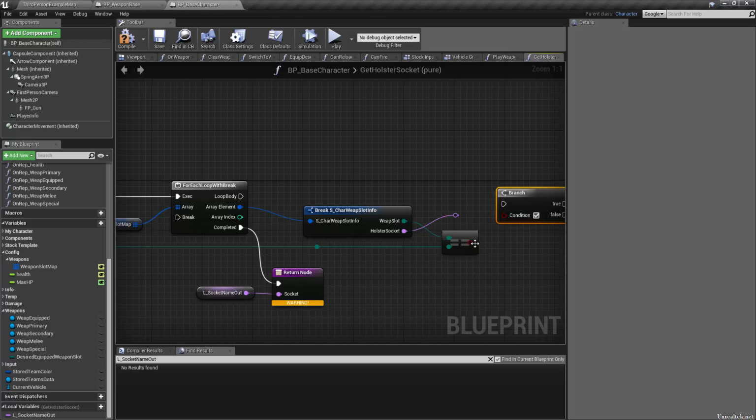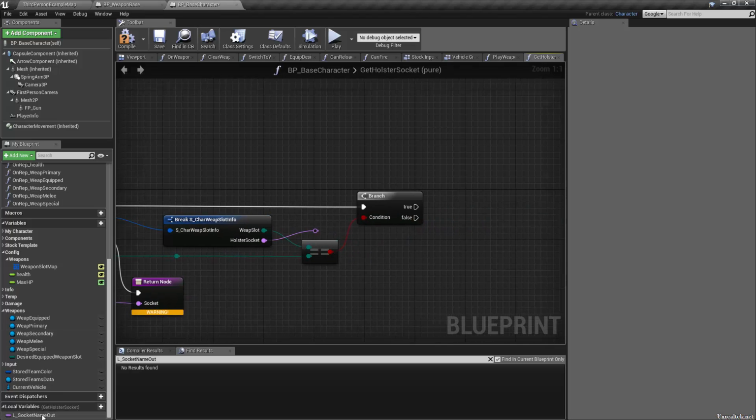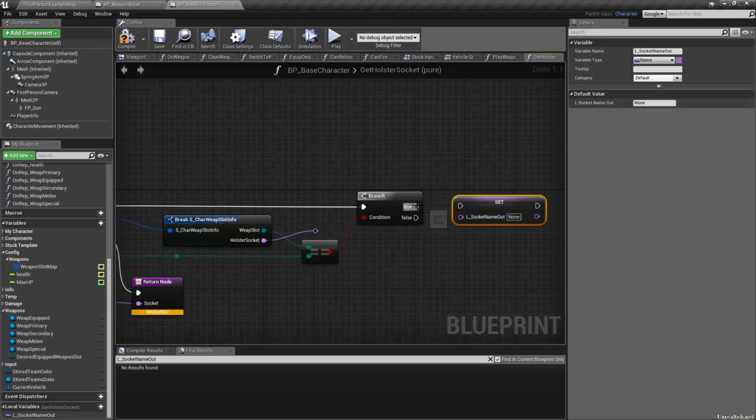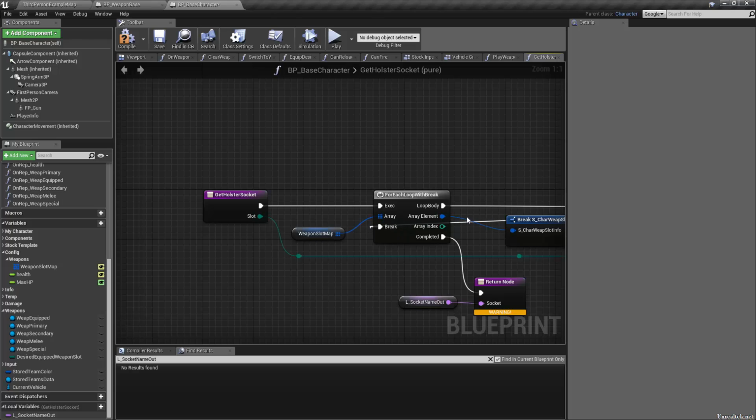We're going to go to a branch. This is the condition. And all we're going to do is set our local variable to the holster socket name in that structure, like so. And after that's done, then we break out of the loop.